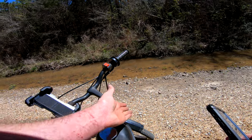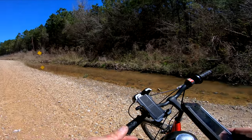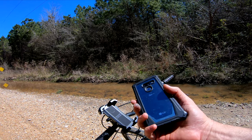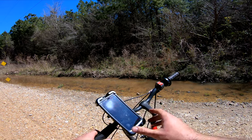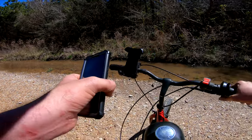We've got a solid fork on gravel roads that are rutted up from rain. I've got a flagship phone. This is LG's Thin Q. It's got a big bulky case on it to protect it, and it still fits in here no problem. The one-handed install and installation is really nice.